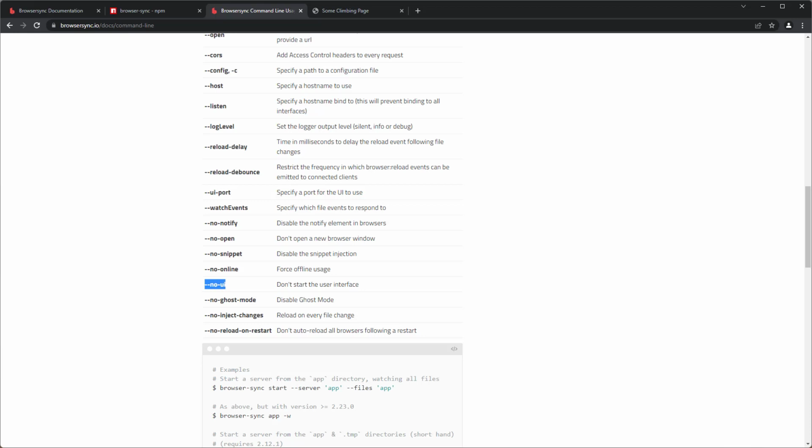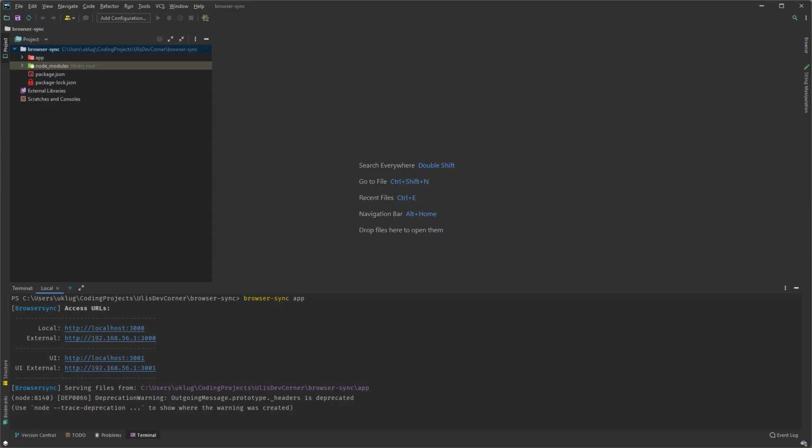So let's go back to WebStorm, and then I show you some configurations. The first thing to mention is that this external address is actually wrong. So let me open another terminal, and here I type ipconfig.